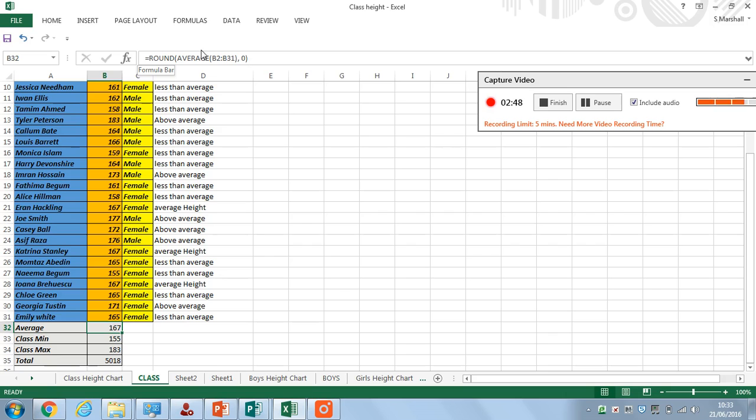And if you do that using the formula you can see there, then in column D you'll have your three options displayed: above average height, average height, and less than average height. So that's what you need to do to get those three results displayed correctly. And if you do that, everything should be working just as it should.